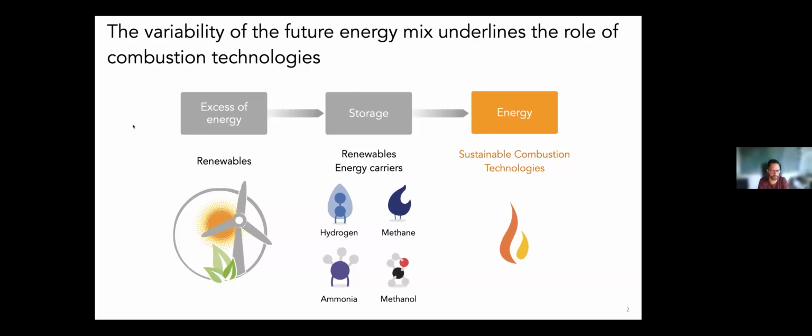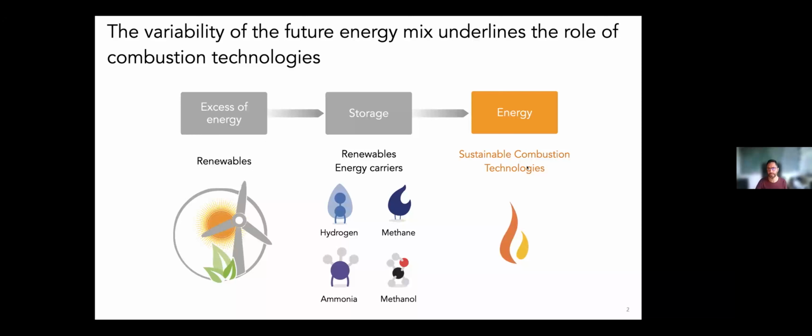I think that we all know these trajectories looking at our energy supply in 2050 and beyond. They have this idea that we will have a lot of renewable energy, and when we have an excess of this energy, then we can store it, but batteries are limited in capacity and time. So it's interesting to also have carriers, and we know carriers like fuels are very good carriers, and store this energy in the form of molecules that could be hydrogen, methane, ammonia, methanol, and many others.